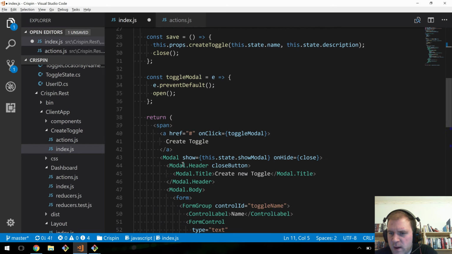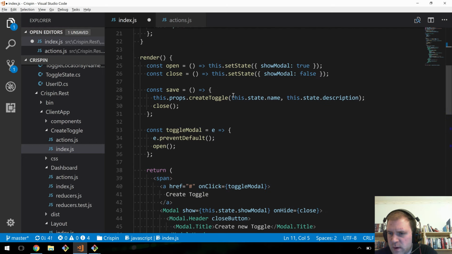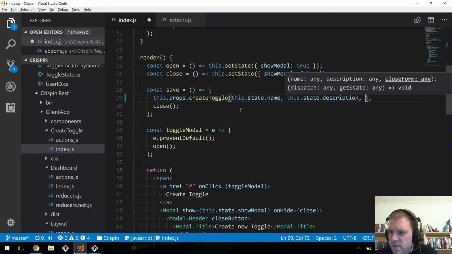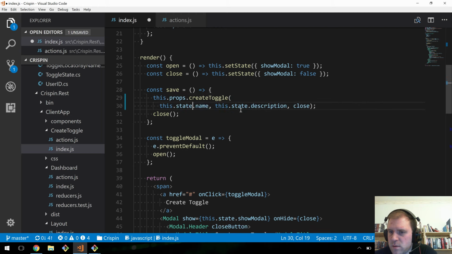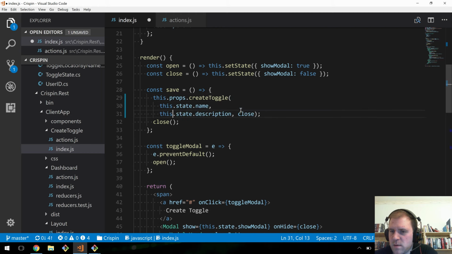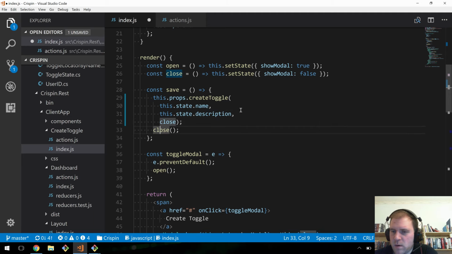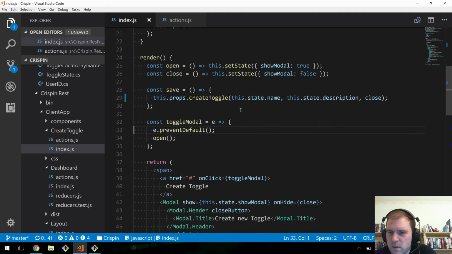And now when we call this create toggle, we're also going to pass it a close link. I really wish it would wrap the form slightly, but as it's not, I will. And we no longer close the form then.